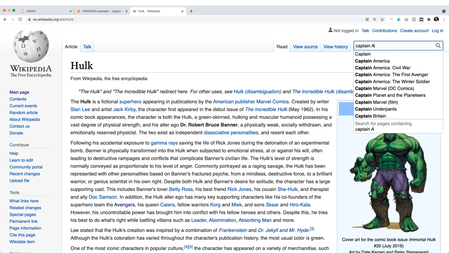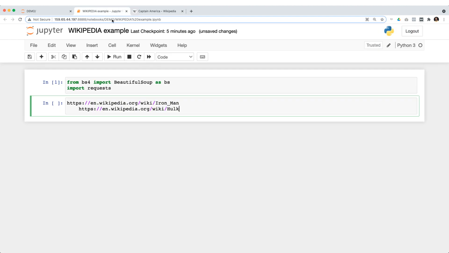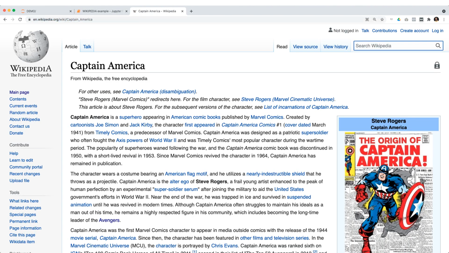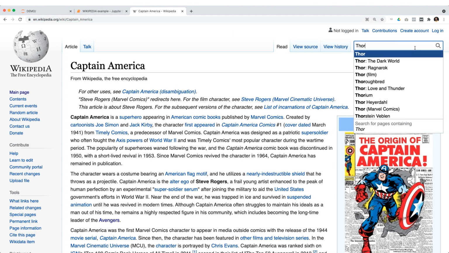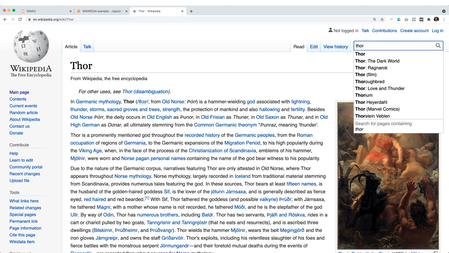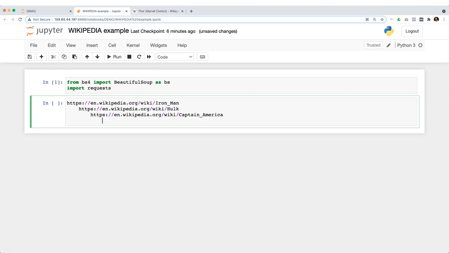Captain America. Looks good. And Thor. This is not the Thor we need. We need Thor from Marvel Comics. Okay, this one is it.